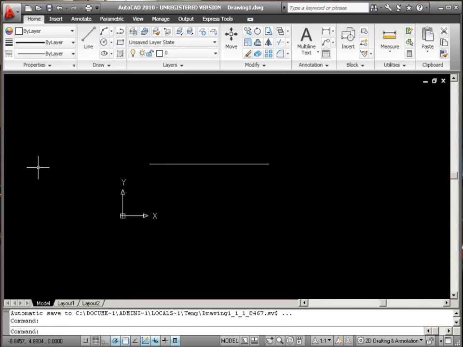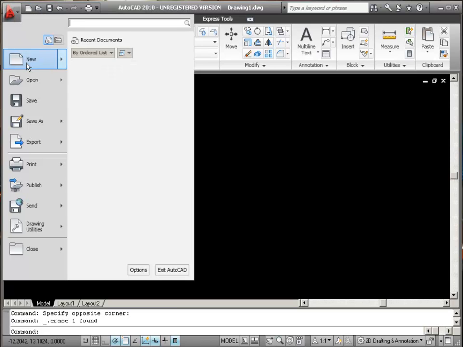So there's a lot of tools here, there's a lot of things for us to work with, and we'll be picking up a lot more as we go. And you'll get the hang of them in no time, not to worry. But let's talk about how you open and create a new file. Okay? So automatically AutoCAD creates a drawing 1 when you open it. But let's say we want to create a new file for ourselves. I'm going to simply go up to the new file button right here, or I can go to the A and hit new, which I like this one more because you get more of an option. And I'm going to select drawing. So I'm going to go to the A, the big A, new, and drawing.